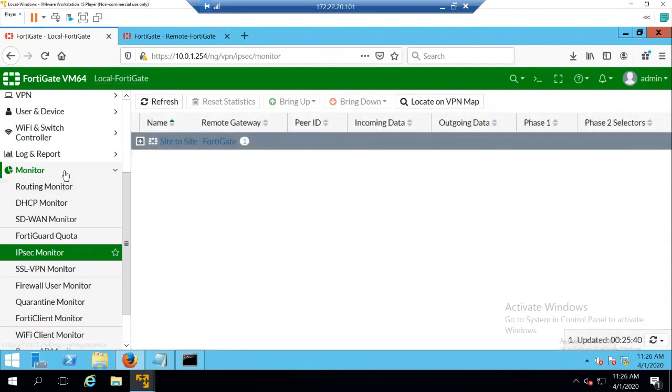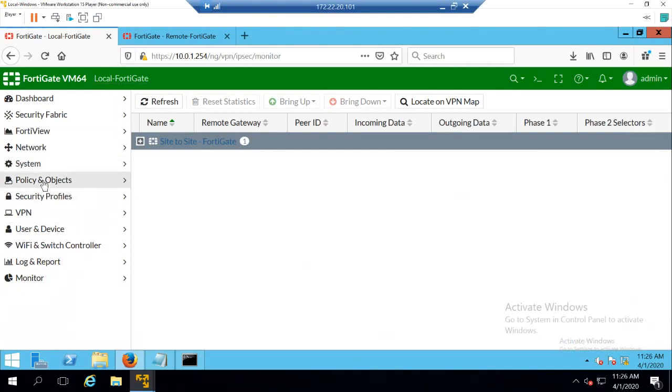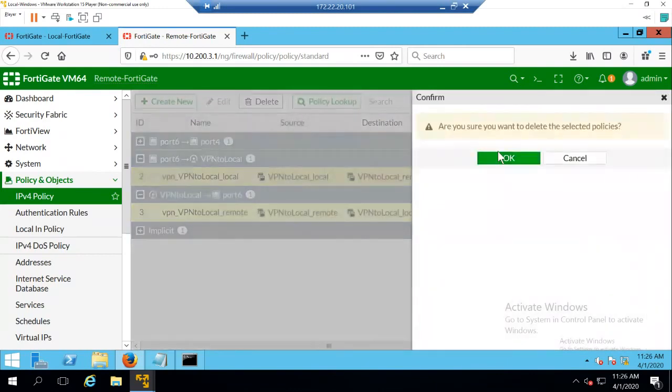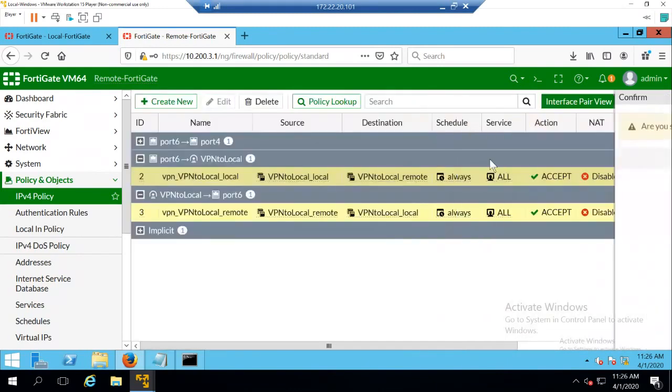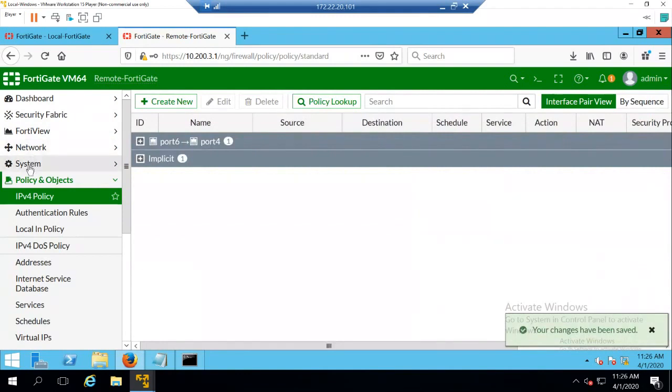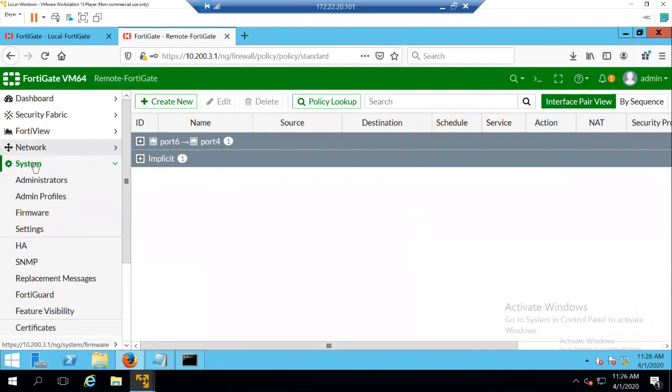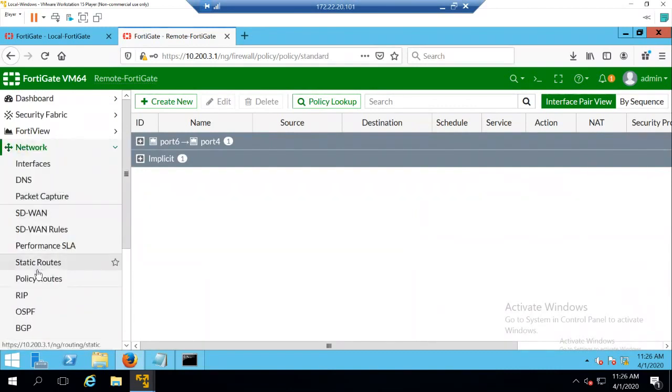Now the next part we move on to is client-to-site VPN. But before that, I will just remove the settings so that they do not interfere with our configuration of client-to-site, because both VPNs will be connecting the remote Windows to local Windows. So we are removing the configuration so that the VPN goes down. We are removing the configuration from both sides.